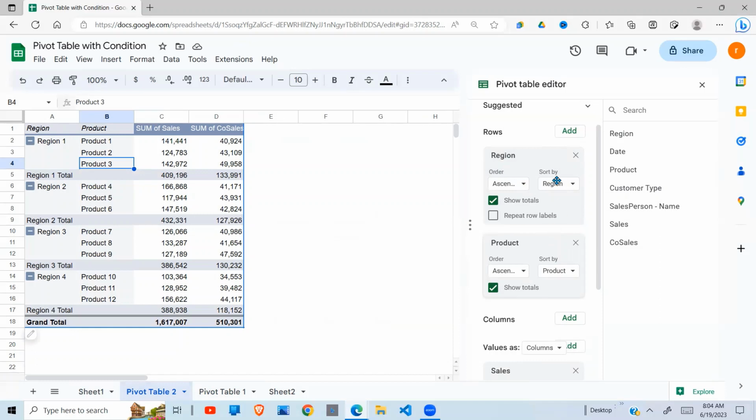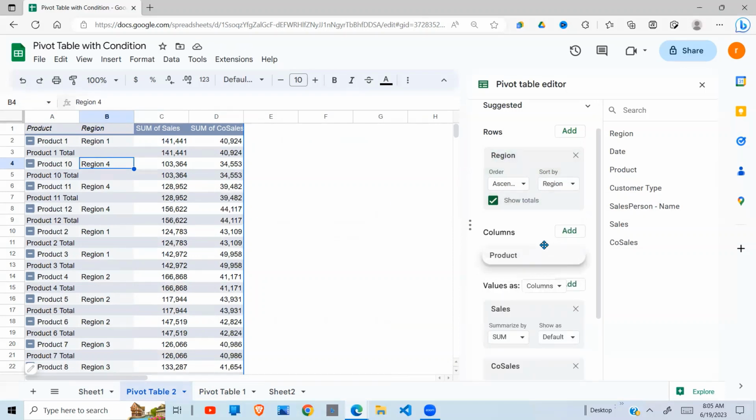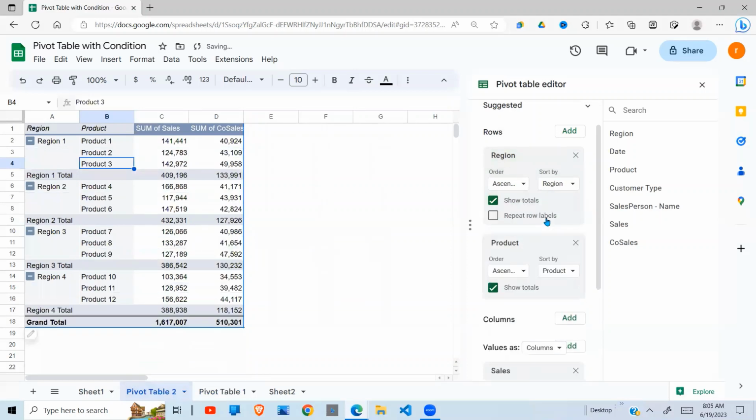When you see the cross, you drag it on top, like so. Then the product comes here, and then the region here. But in my case, I want the region first, then the product second. It gives us the region, the product, sales for each of these products in this region, and also gives us a total for each of the regions.